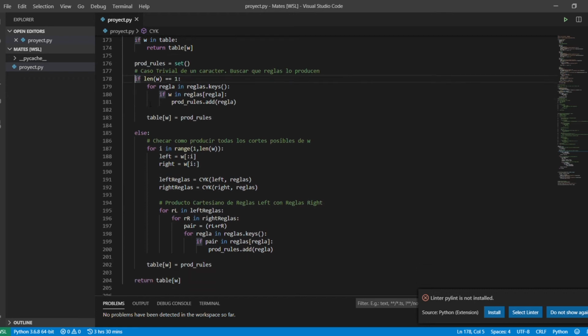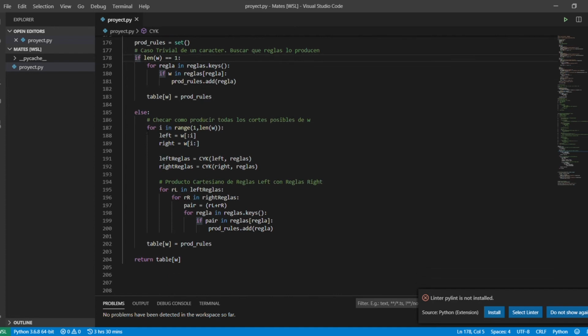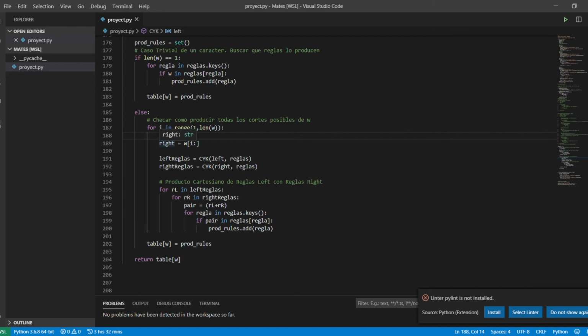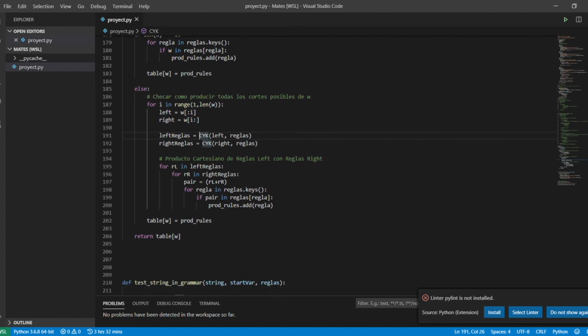Then, if it is not of length 1, it is at least of length 2, we chop the string into various pieces to get many lefts and rights, all the combinations of lefts and rights in the string, and we apply the algorithm to the left part and the right part to know what variables produce the left substring and the right substring, and then we pair both.